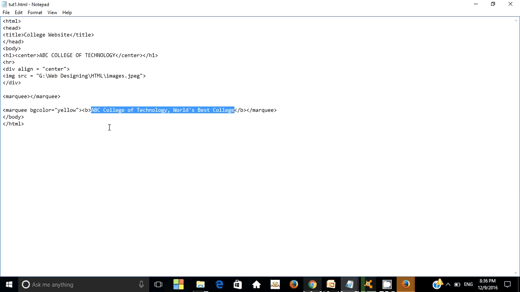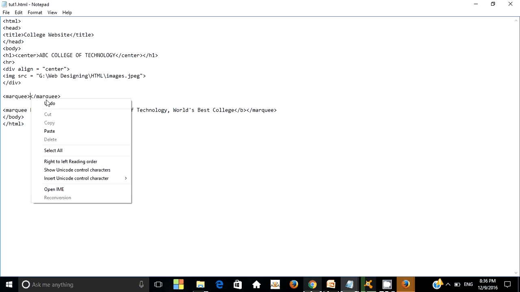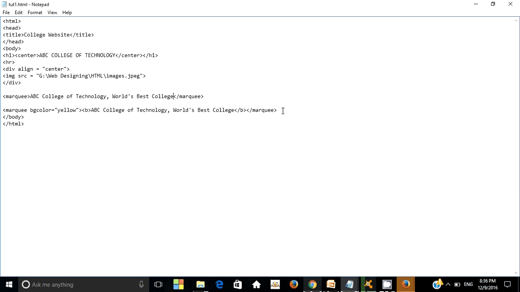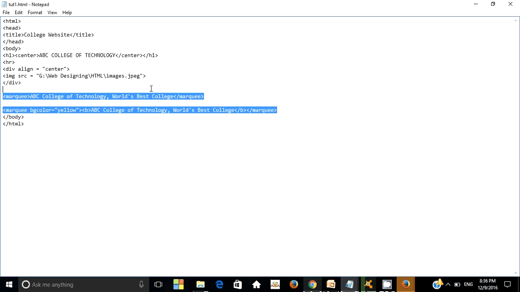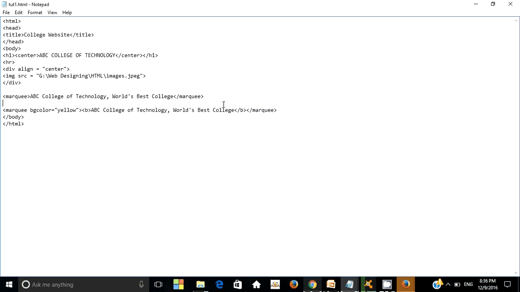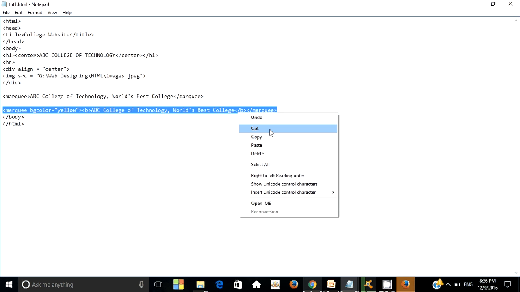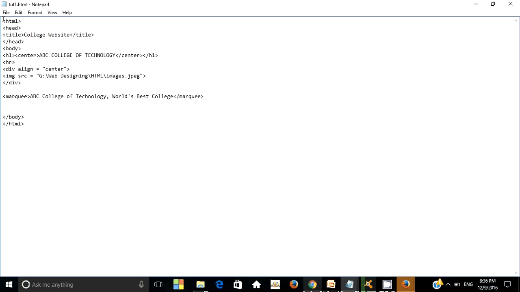We will copy it and paste it. Let's see what happens. Let's remove that copy paste part. Okay, sorry. Cut it. And we will save it.